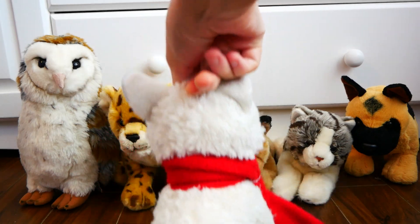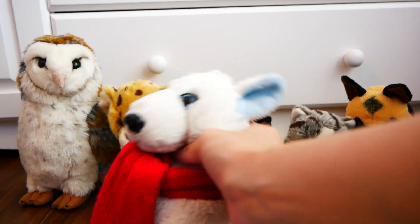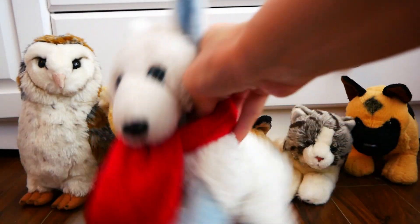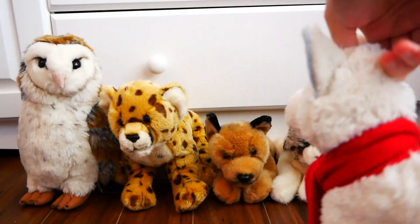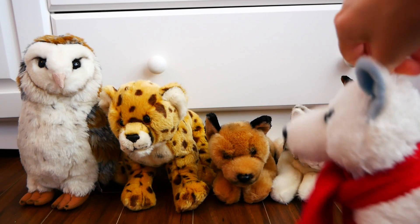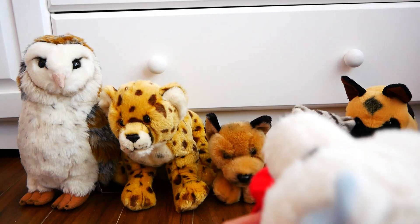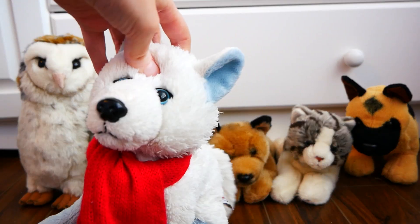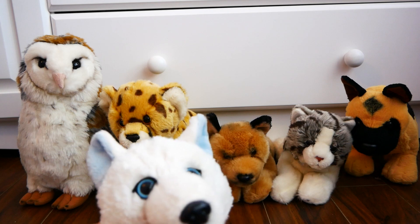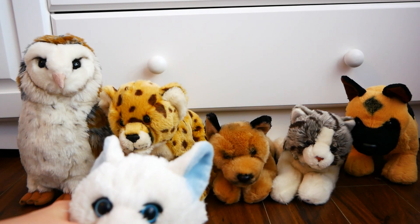Here they all are — these are all the Webkinz I got from my friend Summer, slash Magic Panda. I'm not sure when they will be publicly posting the Webkinz they have up for sale, but when they do I will update the description or put it in a pinned comment saying 'go buy her Webkinz!' Thank you so much Summer for these cuties — I will give them such a loving home. I already have plans to implement them in videos and the series, and I love them!